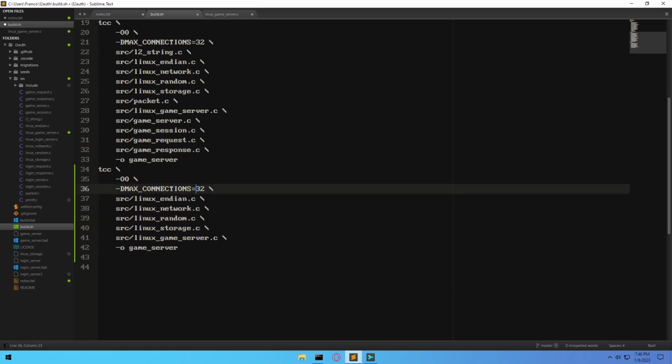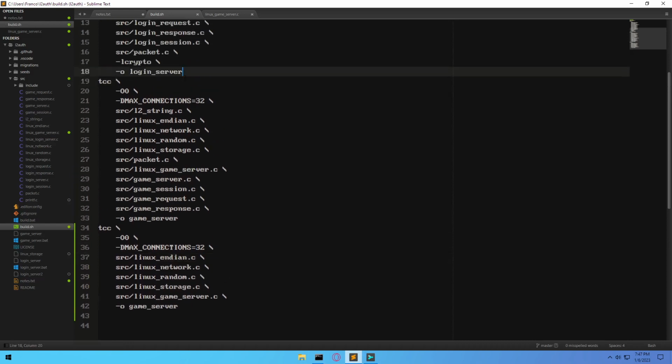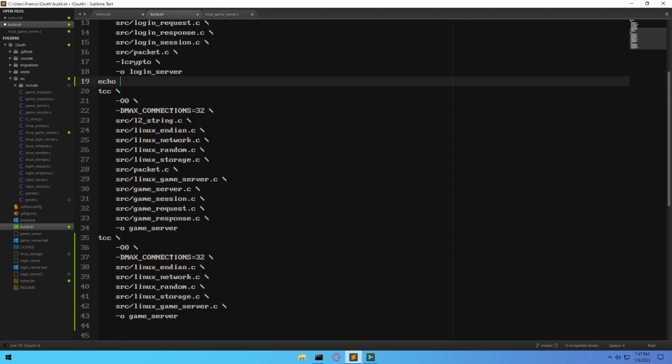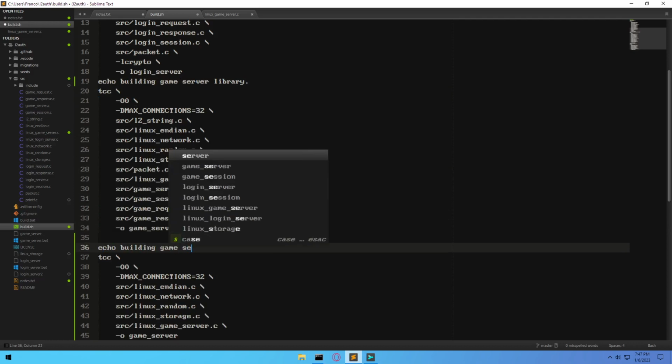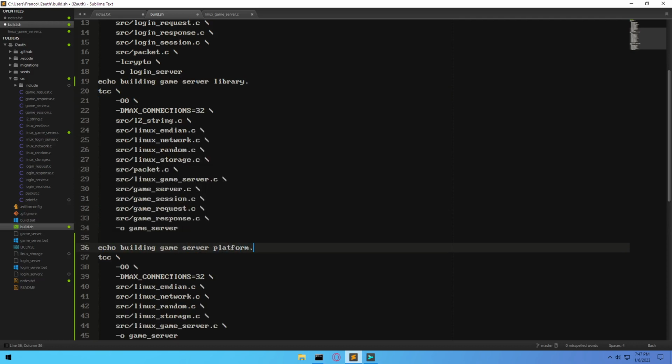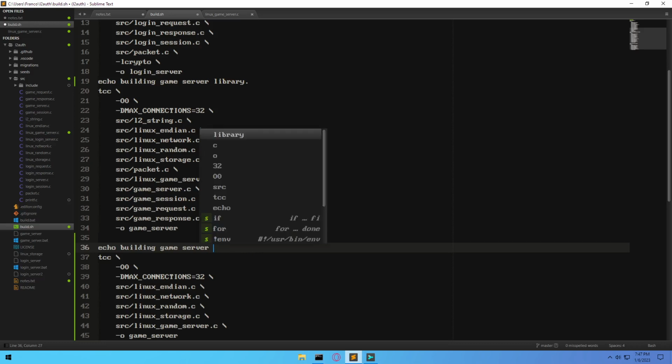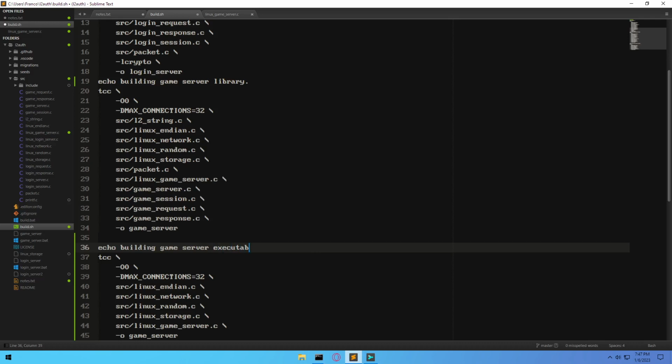I don't know about the max connection. And then in this, I'm gonna say echo building library, or game server library. And then here, I'm gonna say echo building game server platform, or now let's say building game server executable. There we go.